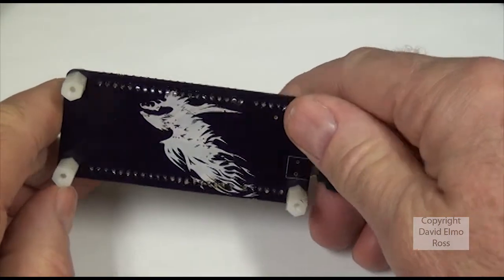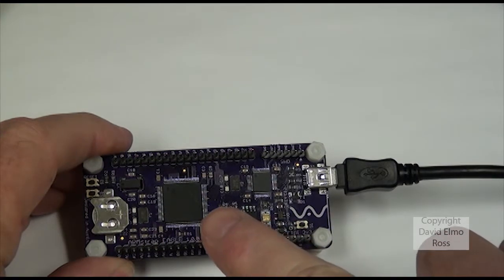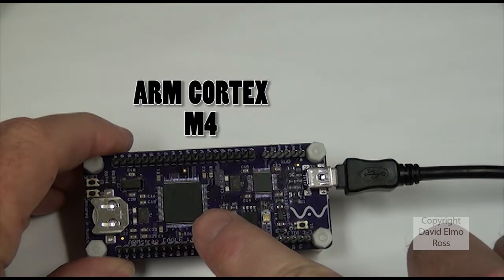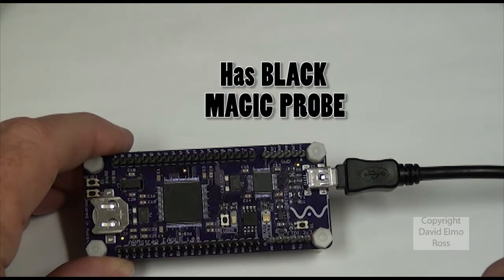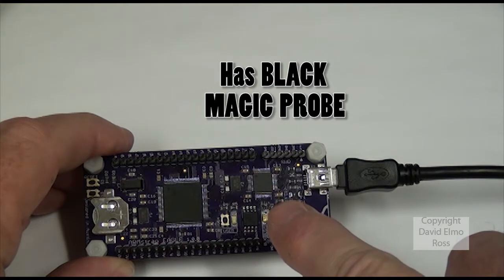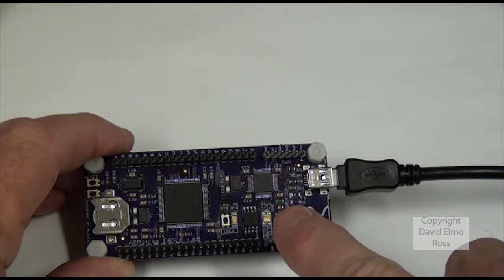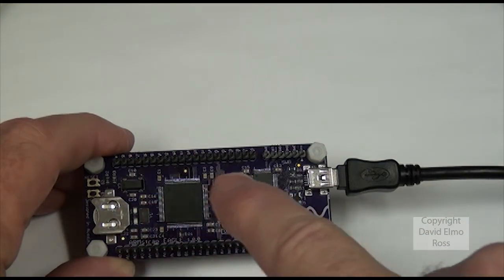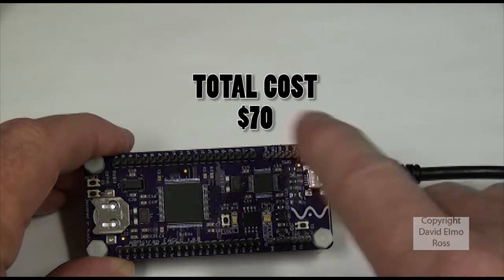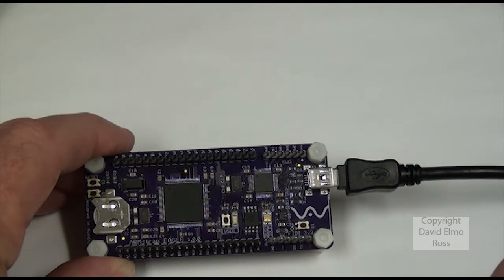The next board I looked at was the Armstrap Eagle. There's a nice little symbol of an eagle underneath here. Now what we find on this board, instead of being an ARM Cortex-M3 like the Arduino Due, is an ARM Cortex-M4. It's a little bit more powerful. And the beauty is that on here it actually has the same Black Magic Probe that we had tried hooking up to the Arduino Due, which by itself is $70. But what we find is this entire board with a battery backed up real-time clock and a Cortex-M4, this entire board is $70. And I thought, wow, this is a pretty good deal.